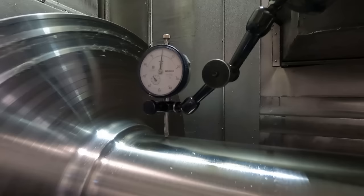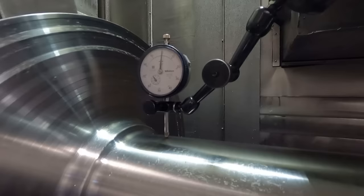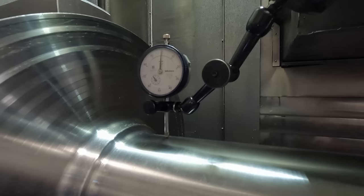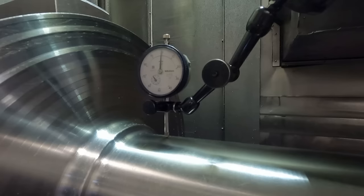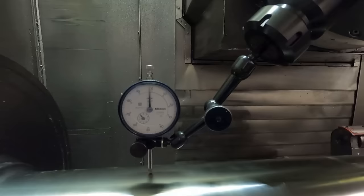All right, this should be running pretty true already, but you see it is. Now, this part is just roughed right now. It's like an eighth of an inch of material or a quarter inch on the diameter to come off. So that would be plenty good enough right there. But now I'm gonna run it out here to the tailstock end of it. Let me jog it down here.